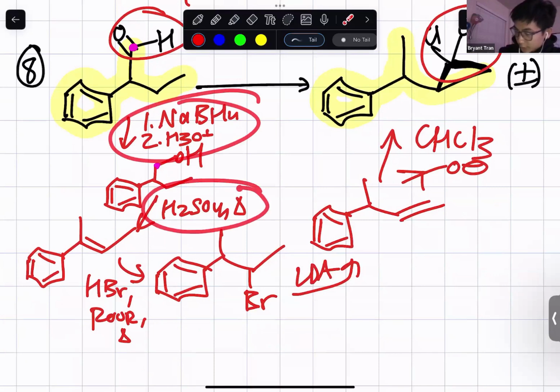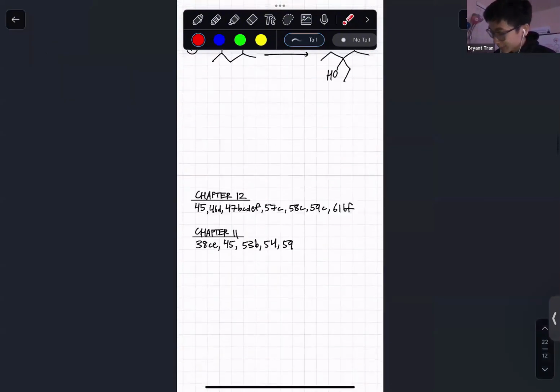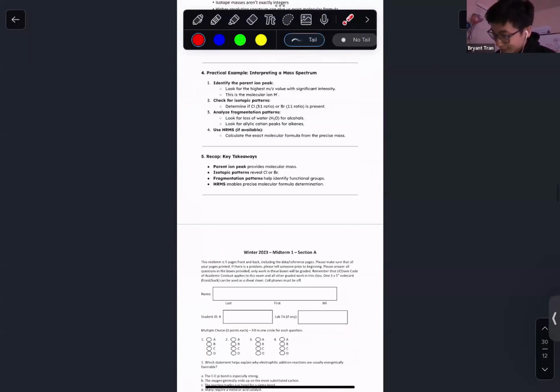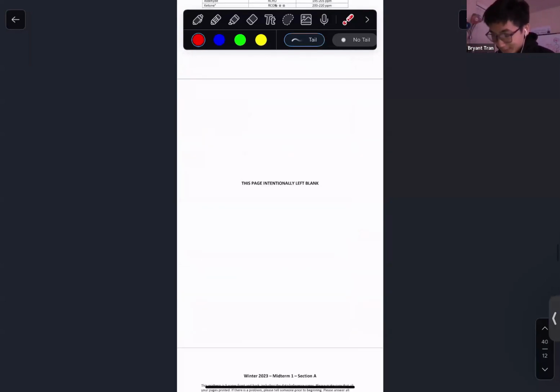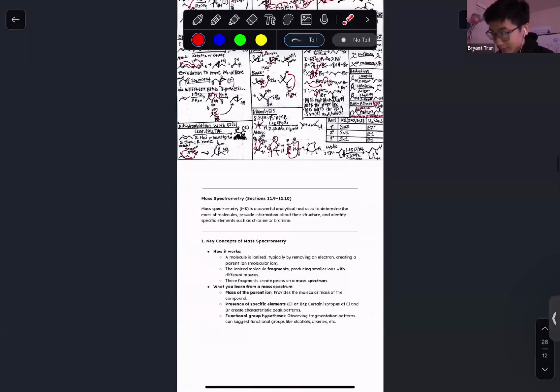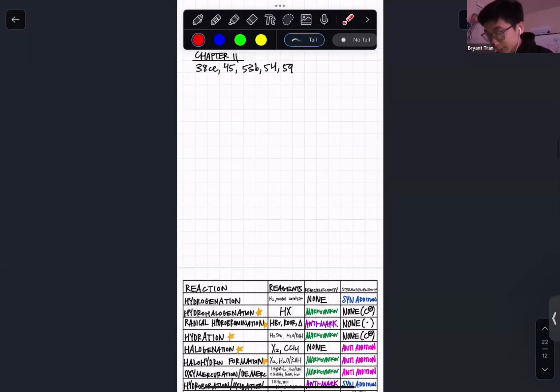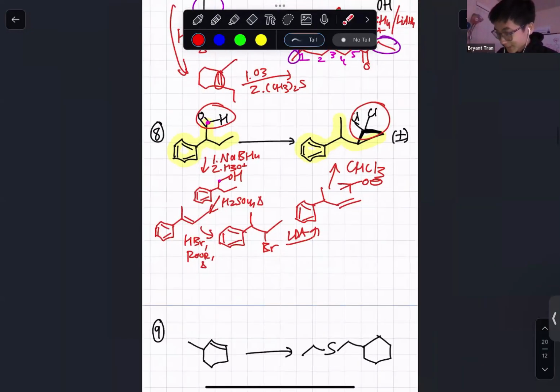Second step, alcohol dehydration. Third step, radical addition of HBr. Fourth step, E2 Hoffman. Fifth step, dichlorocyclopropanation. Do you think his questions will have...? No. His questions will most likely have 3 to 4 steps, right? Because if you look at the previous examples that he went over, the key will have like 3 to 4 steps. But it's still good to understand these more tough synthesis problems so you have an idea of how to approach them and it will be more clear, right?